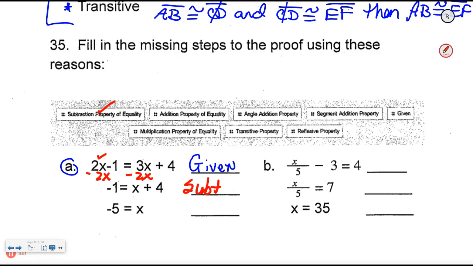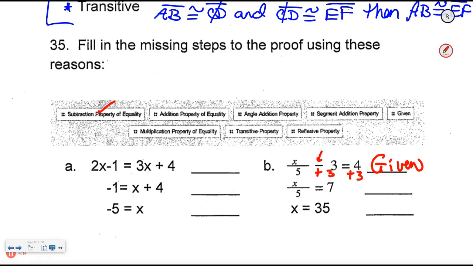What you do is generally the name of the property. So on this one, you'll notice that the 4 is gone. And to do that, I'd subtract 4. So this would be subtraction and then subtraction again. On the next one, we always start with given. And then what we do is generally the name of the property. So if I were solving this, I'd say get rid of the subtract 3, which is exactly what they did. It's now gone on the left, and 4 plus 3 is 7 on the right, and I add it. So I would put in the addition property of equality.